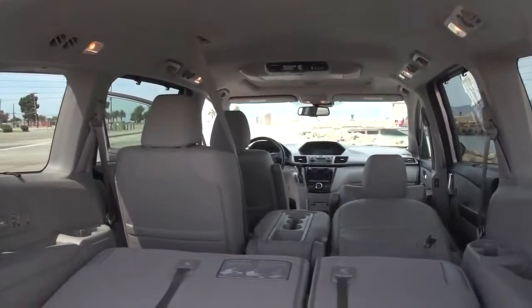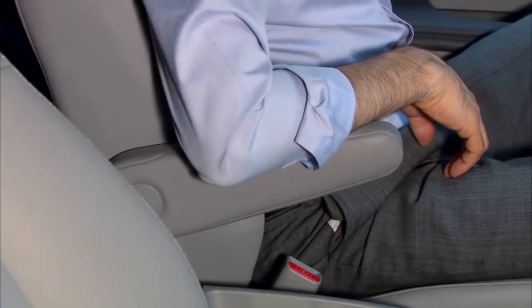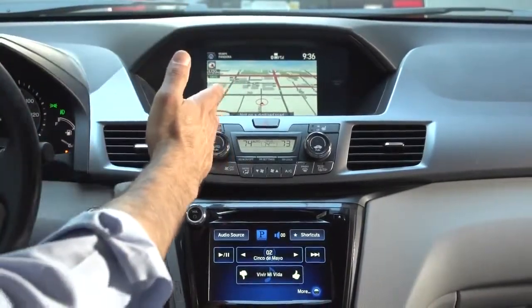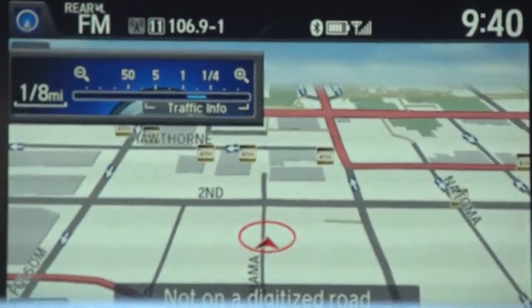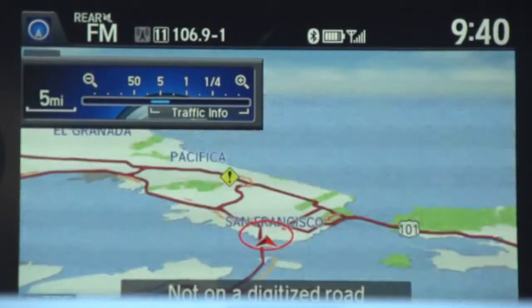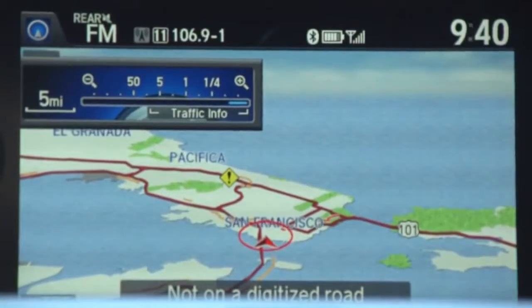Inside the Odyssey, it feels like a minivan should — it's spacious, with armrests, which I love. You've got the full-stack head unit in this car because it's a Touring Elite, so navigation is standard. They've made some improvements in the look of the map; the logic of using it hasn't changed, but the look is at least a little more on par with a 2014 model year car.